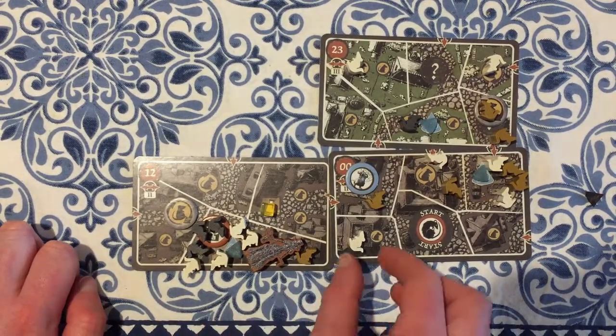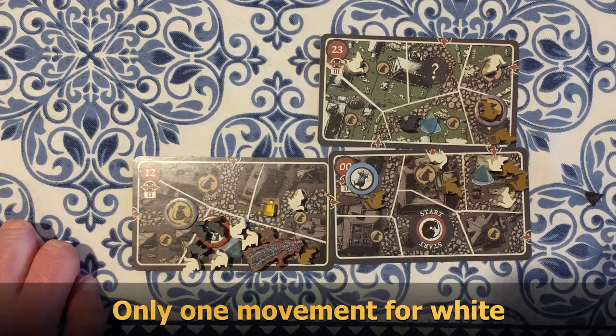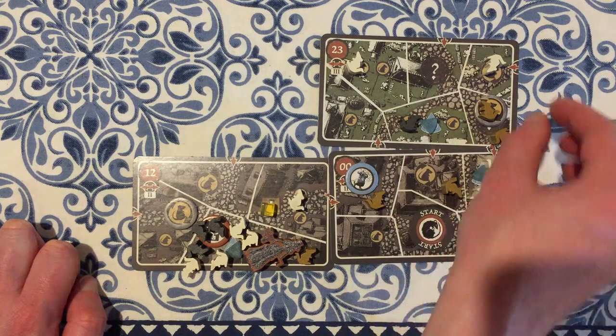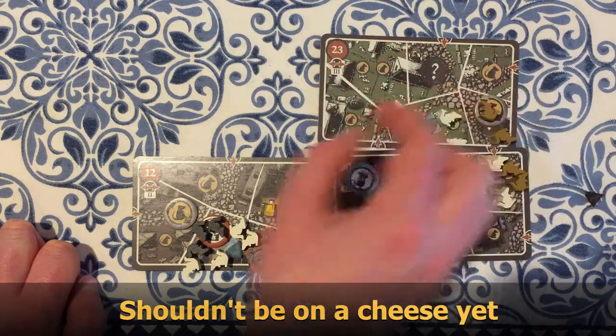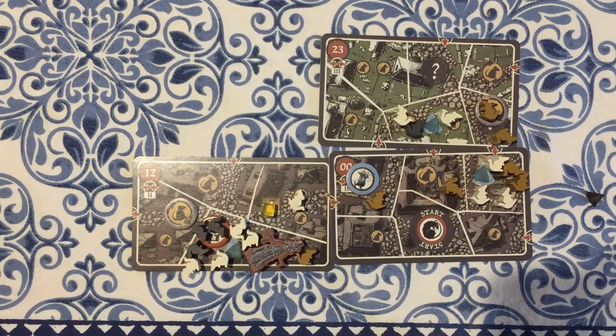In either case, this is the highest number anyway, so it's going to go 1, 2 to here. This one is going to go 1 to there, it's closer. This one's going to go 1, 2. This one's going to go 1. Alrighty. Next, then the traps trigger.